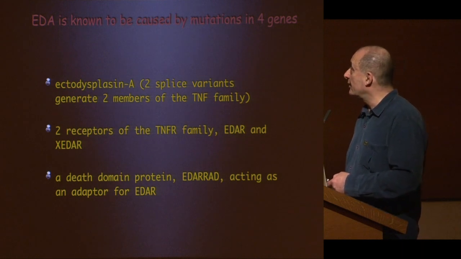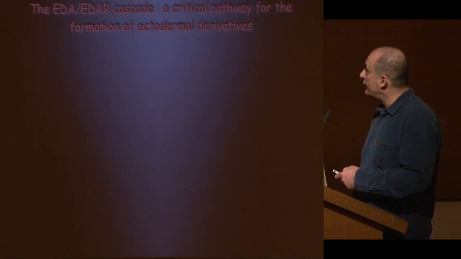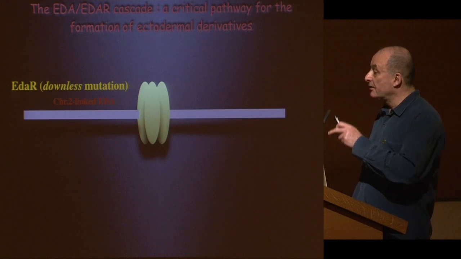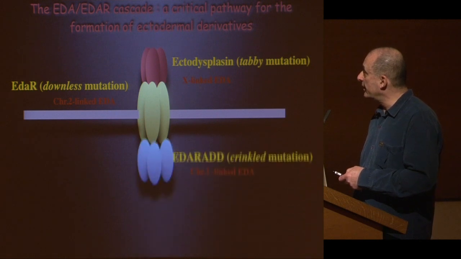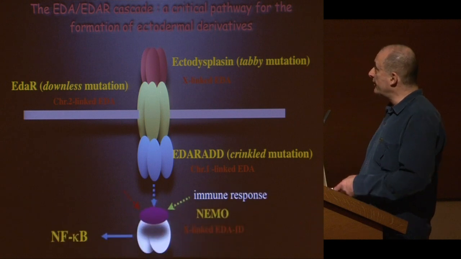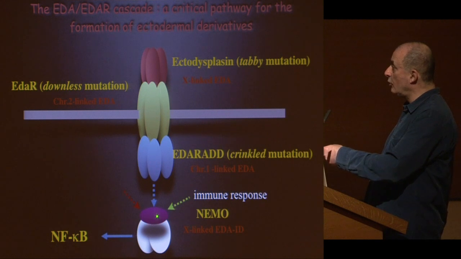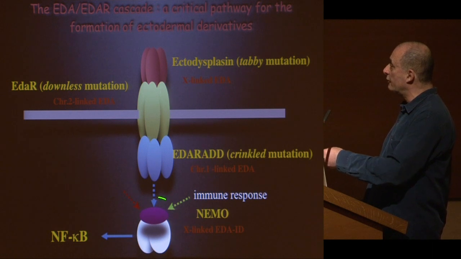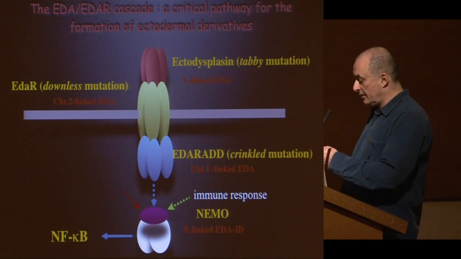So what does this have to do with NF-kappaB? Well, as some of you might have guessed already, these three proteins align in a single signaling pathway with the receptor, the ligand, the adapter, and this signaling pathway signals through NF-kappaB, which means that mutation in here, in here, and in here all lead to anhidrotic ectodermal dysplasia. In addition, since NEMO is the most downstream component of the cascade, mutation in NEMO also leads to the immune defect observed in these patients.